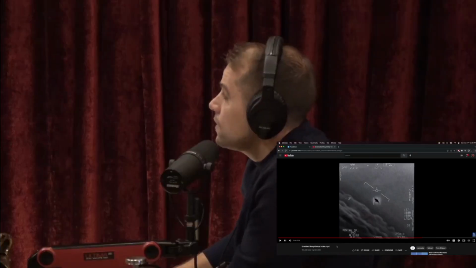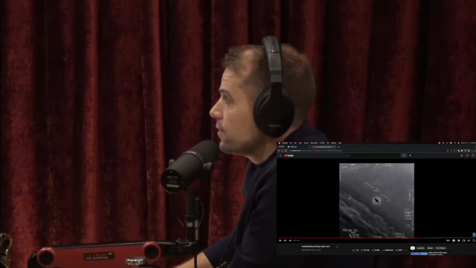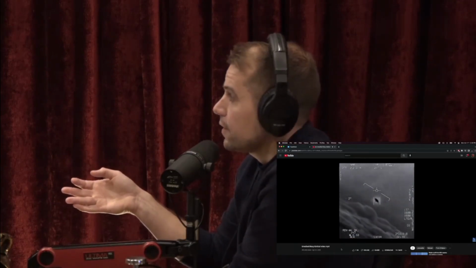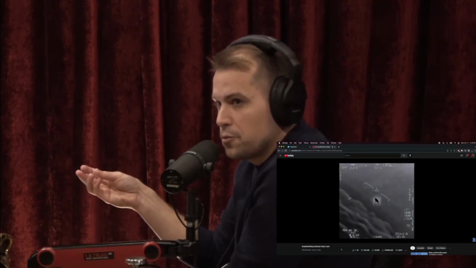Now, I know some people who have attempted to debunk this, and debunk even the rotation of this object. How do you know that object is rotating definitively? Well, we don't. We don't necessarily definitively know it's rotating at the end of the day. We have evidence that it is, but I don't have definitive evidence that you're a conscious human being on the other side of the table with me either. But I see what you're saying. We just don't have that information. So you only have video footage, and in the video footage, it appears, in relation to where it sits on the clouds, that it has rotated.